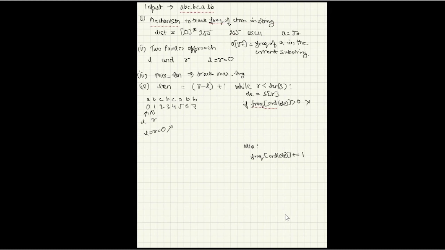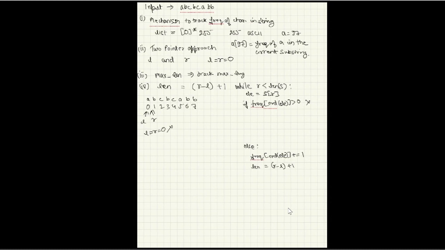Second thing is we are going to calculate the current length. I'm going to call this current length, the length of the substring formed of non-repeating characters, in this scenario exactly 1, which is a. So we do r minus l plus 1, which is 0 minus 0 plus 1, which equals 1. So the length variable has 1.